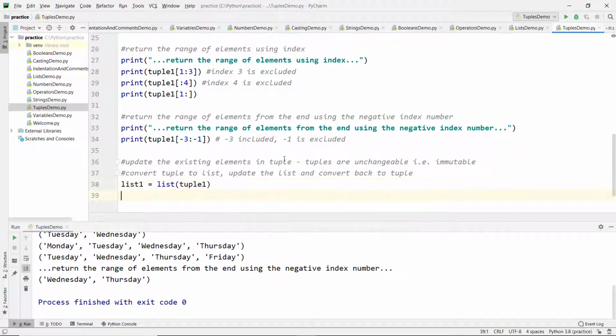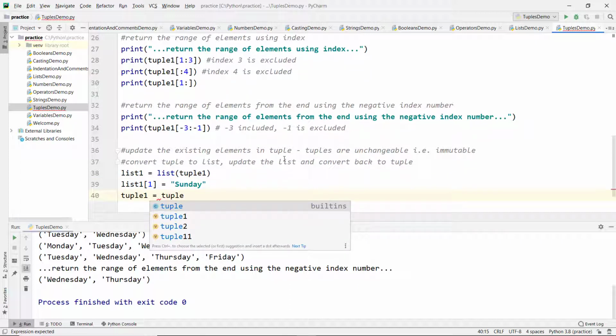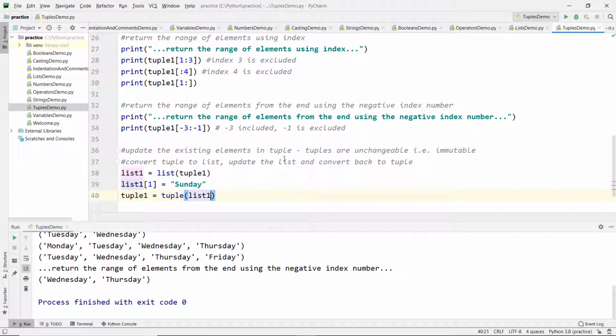Let me update the list. Let's say we add one element at the index 1, and let's take Sunday. Now we convert list 1 to a tuple using the tuple constructor.